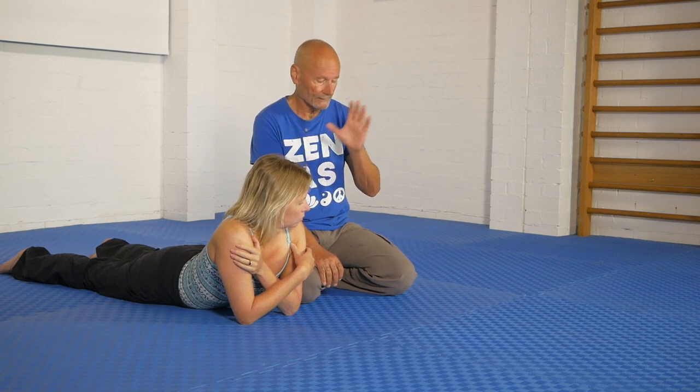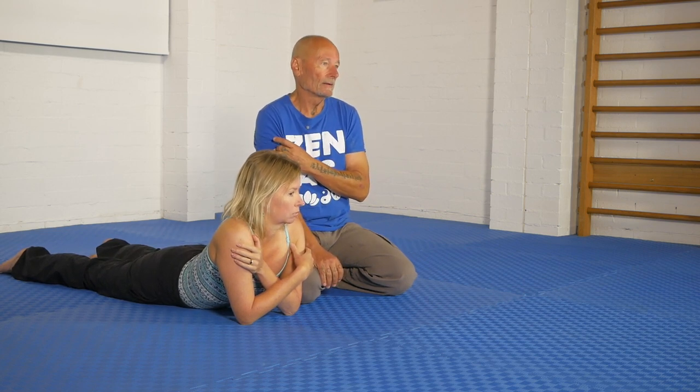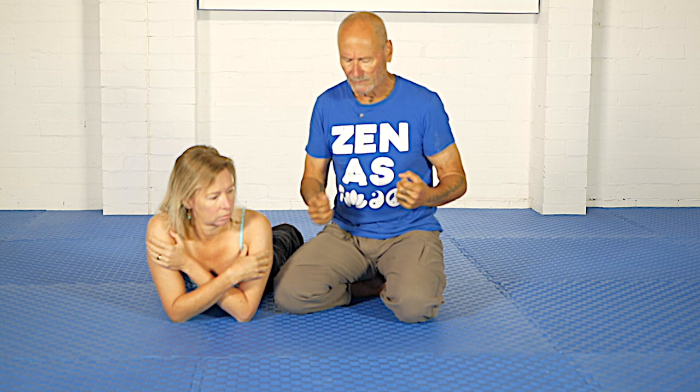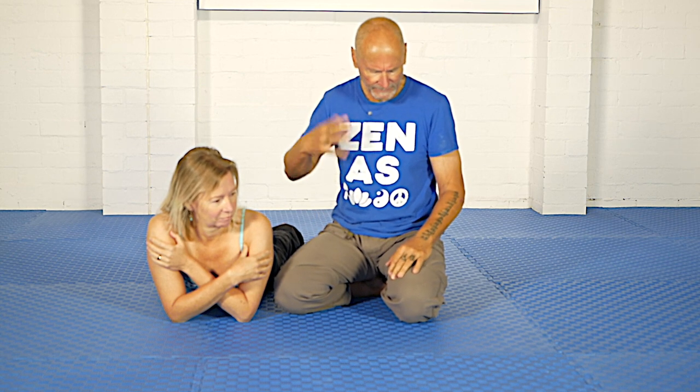We have had literally hundreds of people with advanced RSI. One woman had RSI for 14 years continuously — I know it sounds completely unbelievable, but this is the case. I did a standing wall version of this exercise for her and she came away from the wall with a strange look on her face, shook her hand, gripped her fist a few times. I asked what's the matter and she said that's the first time I haven't been in agony for 14 years, which was a pretty amazing story.